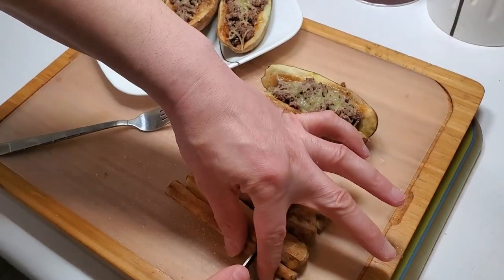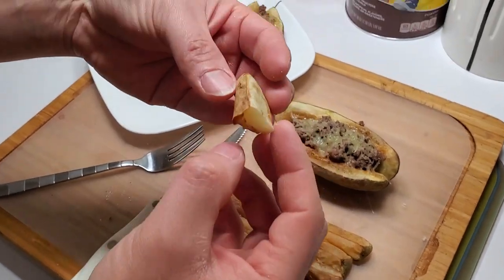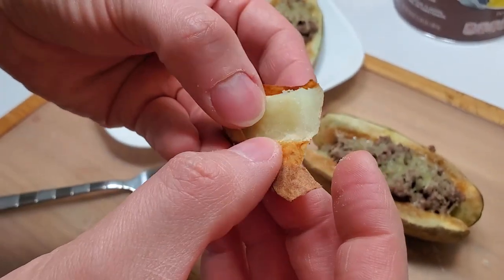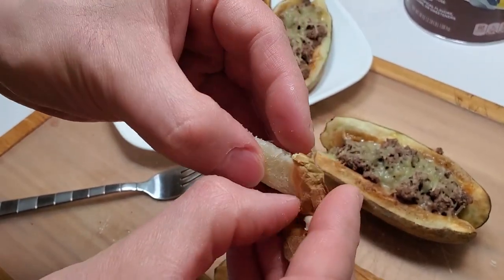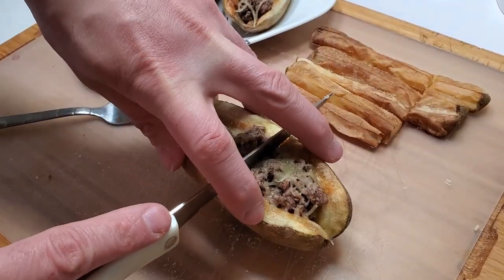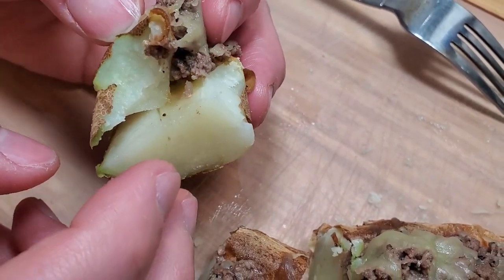These guys can just be peeling right off the gate. See, the skin basically comes off, even the membrane. If you guys have a problem with the peels or anything like that, look at that — you don't have to be there working your hands off. It literally flakes right off. Let's go ahead and cut down here. The taste is clearly there because I seasoned the meat pretty good the way I like it.